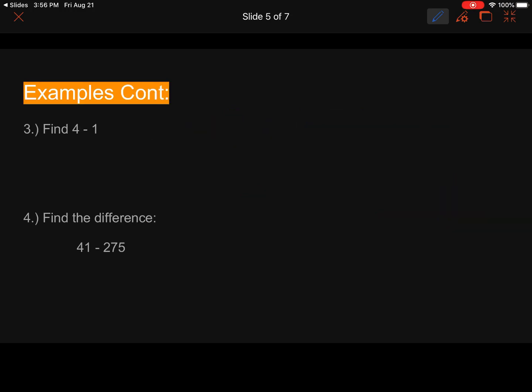Alrighty, so one more time, we want to look at 4 minus 1. Now, I know this looks pretty simple. 4 minus 1 is probably a problem you guys have seen a million times, but let's solve it using our additive inverses. So we start with 4 minus 1. This would be equal to 4 plus -1. And then 4 plus -1 would sum to equal 3.